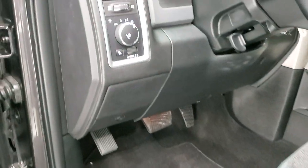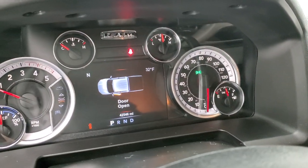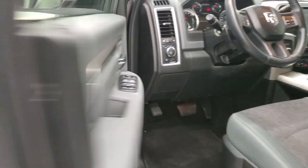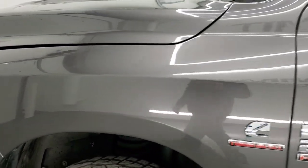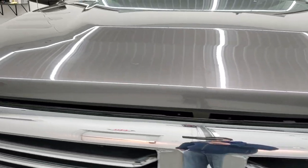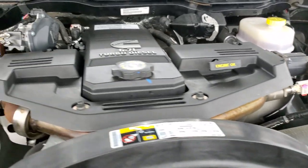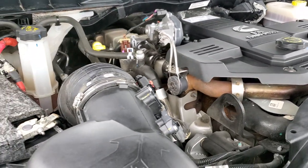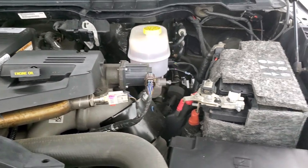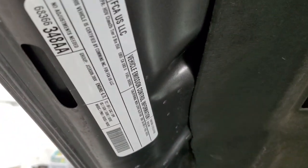We'll start it up and take a look under the hood. Starts right up — no check engine lights or anything like that. I would personally like to thank you for checking out the video today. Hopefully from this HD video you'll have been able to verify the quality and condition of this truck all the way around, inside and out. Under the hood we have the 6.7 liter Cummins diesel engine. Engine bay is very clean, runs very smooth. This truck has been fully safety inspected by our service shop, has a fresh oil and filter change, all the fluids have been checked and topped off. This truck is 100% ready to go. There's your emissions sticker.